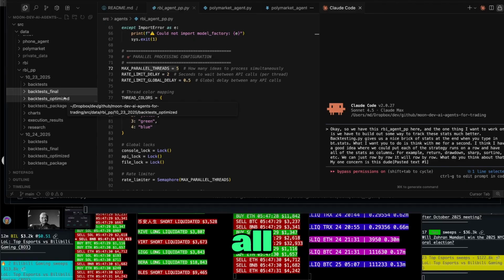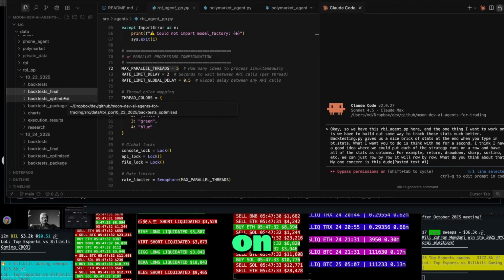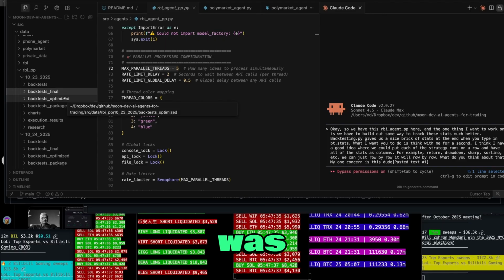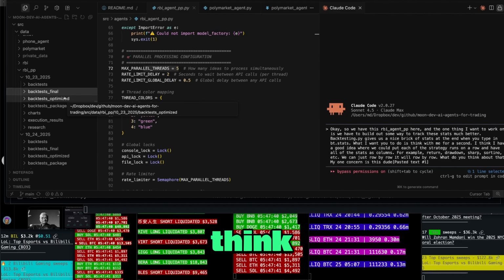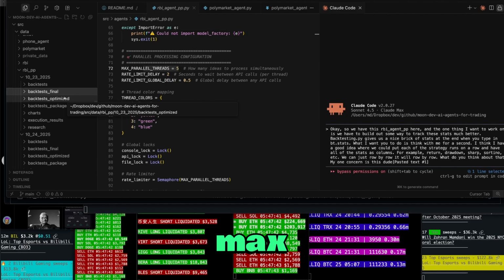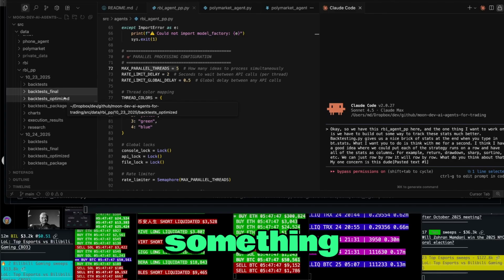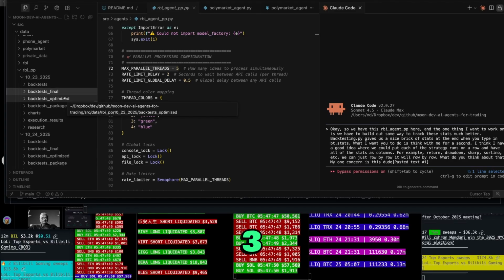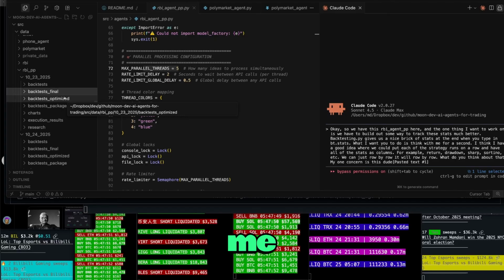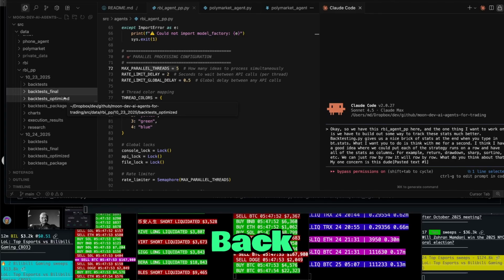Because we can just save all the working ones, the ones that we're working on, making better there. And then maybe the best one was, again, backtest number 3. So by the end, you know, I think we have 10 iterations max here. By the end, we could say something like, oh, snap, backtest 3 was the best. It had the best return. So let me go ahead and put that in the folder of backtest final.